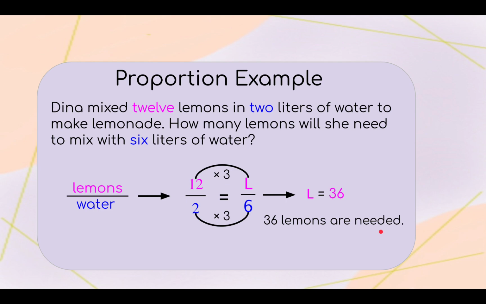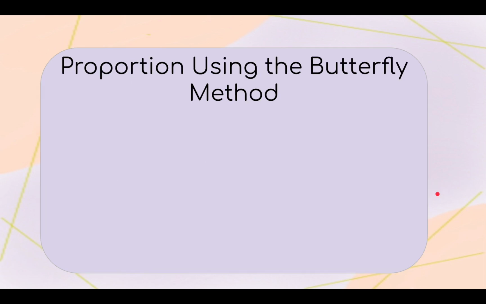Now we are done, but I also wanted to show you guys something else. Therefore, 12 divided by 2 is proportional to 36 divided by 6. All I did was substitute my 36 back into this fraction on my right hand side. Now, I also wanted to show you guys the butterfly method. I won't be using the butterfly method throughout this learning standard. I will use it more down the line, but I definitely wanted to show you guys that there is another way.